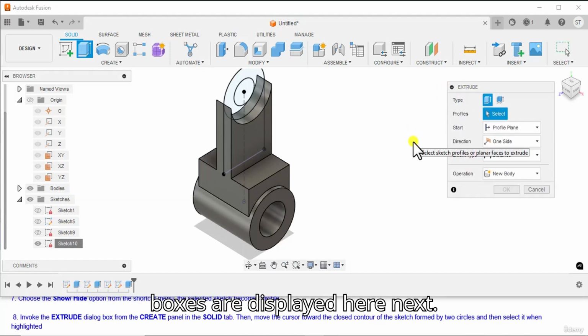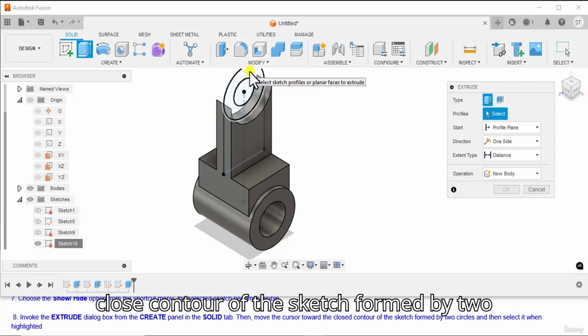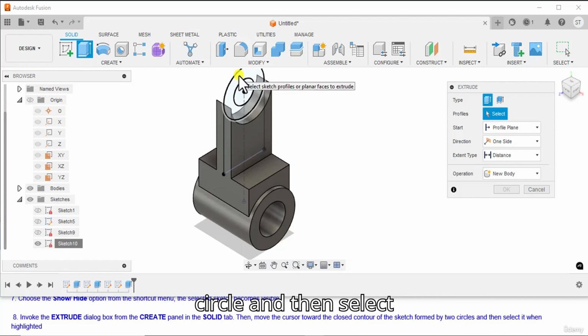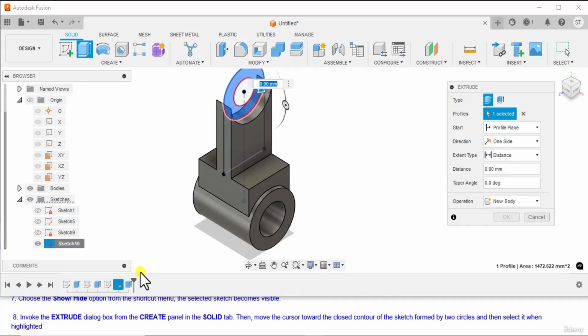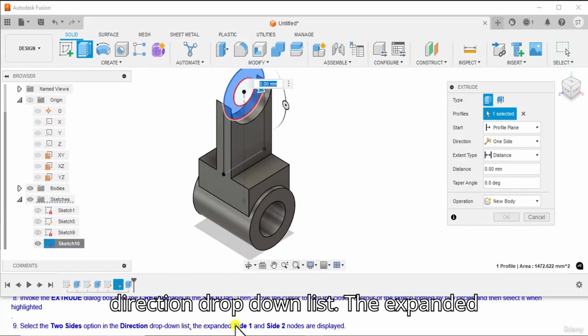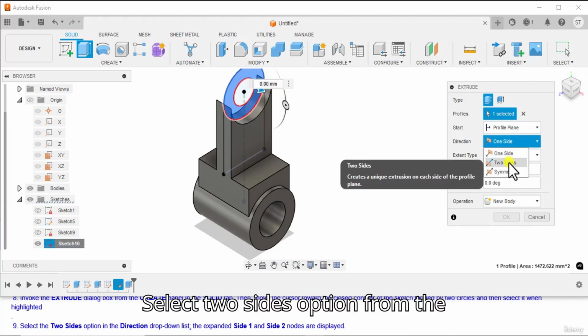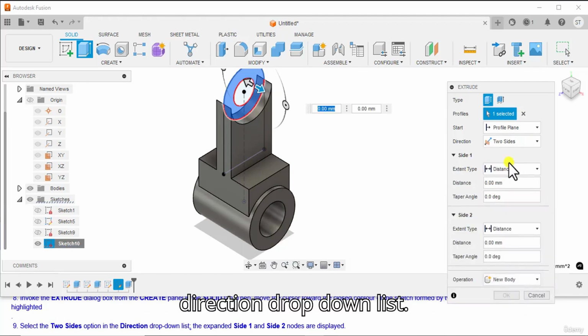Select the two sides option in the direction drop down list. The expanded side 1 and side 2 nodes are displayed.